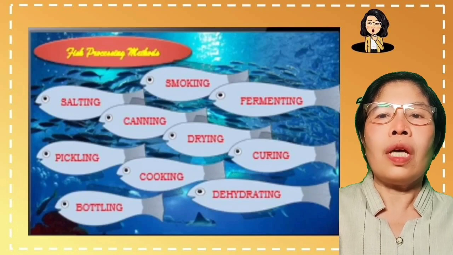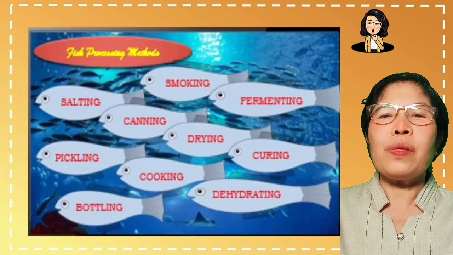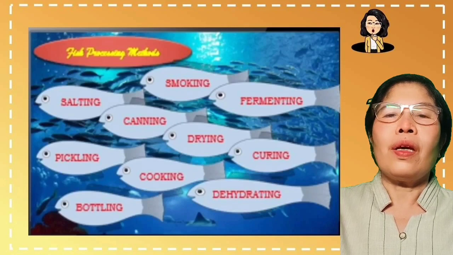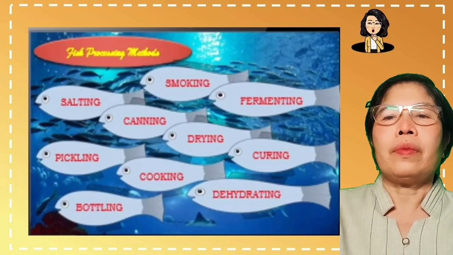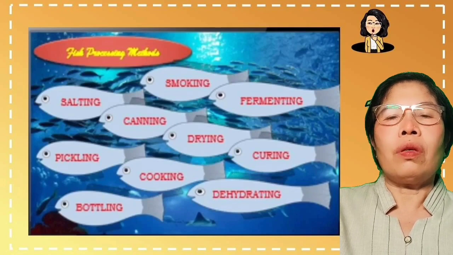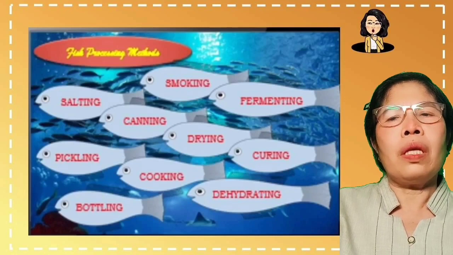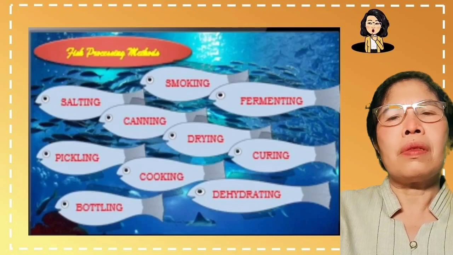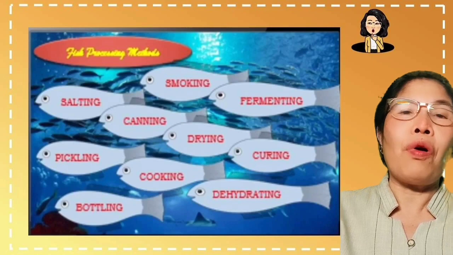Canning and refrigeration are the modern methods to preserve foods. Salting, drying, fermentation, and smoking are the traditional methods in preserving foods. In pickling, you need salt and acid, like in achara. In refrigeration or freezing, it needs negative 18 degrees Celsius or below. Why do we need to preserve foods? Correct, to prolong the shelf life of food.